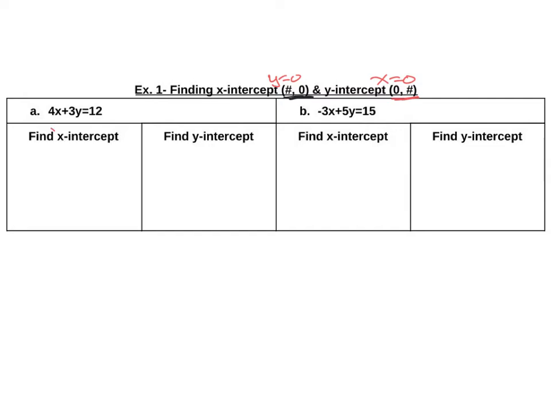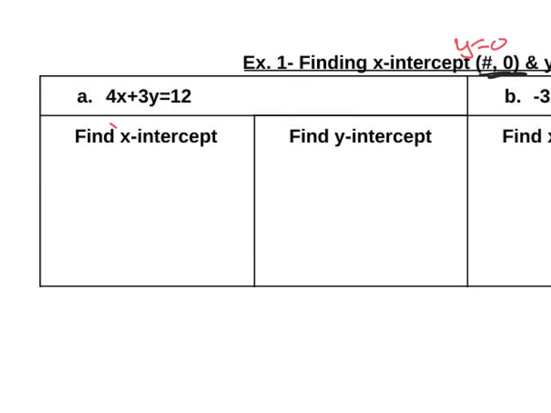So if you look at this first one, 4x plus 3y equals 12. Let me zoom in a little bit on this one. Based on what we just talked about, the x-intercept is always when your y equals 0. So all we need to do is plug that in for y, and that way we can solve for x. Anything times 0 is always 0, so that's going to leave us with 4x equals 12. So really the only thing we need to do is divide by 4 using these inverse operations, and now we know our x-intercept is 3.